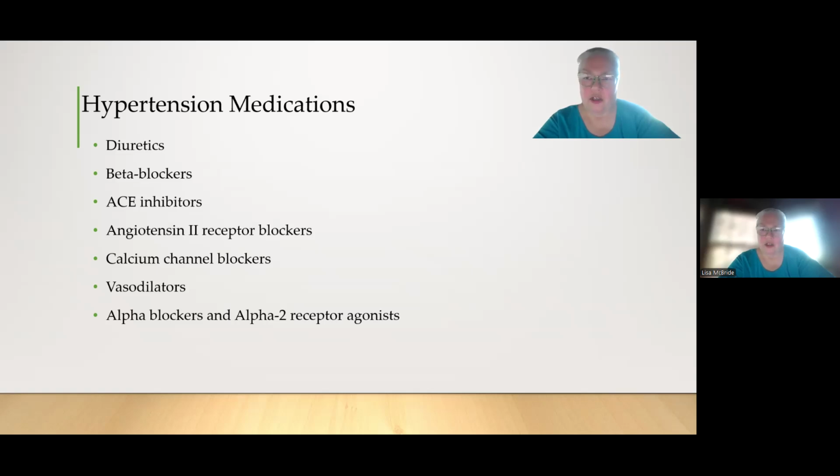What is interesting is that we have to also be respectful of a person's genetic history as well as their ethnicity when treating their blood pressures, because different people may not tolerate, and the first choices of medications may not be the right choices given their genetics. We need to treat people according to their specific needs, not because a book tells us. Historically, we use two or more blood pressure drugs that work in concert in order to get that down. Again, it's a diuretic plus our ACE inhibitor or ARB.